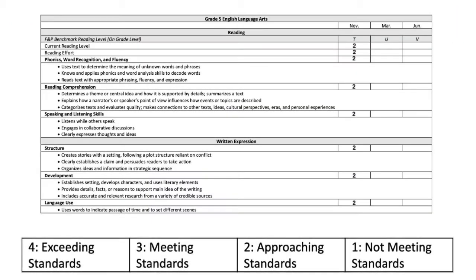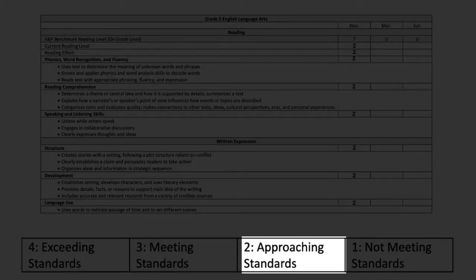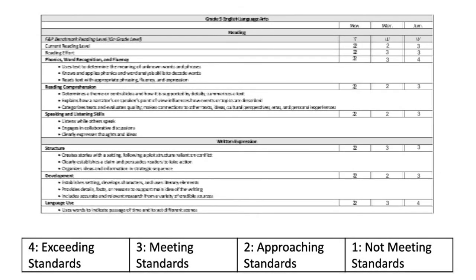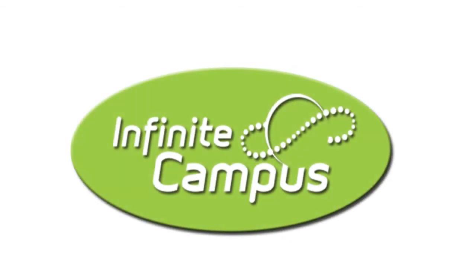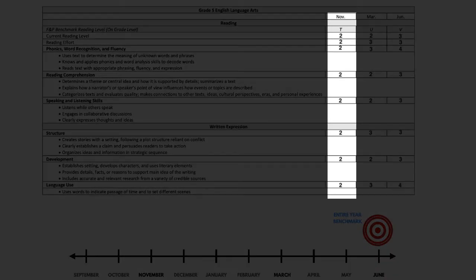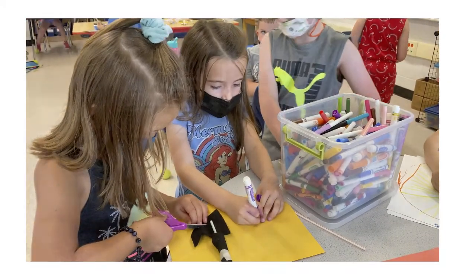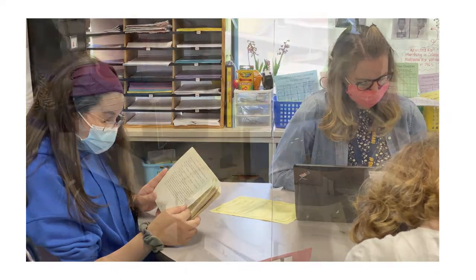So, it is appropriate to see a 2 in November as students are approaching end-of-year standards. The goal for students is to be meeting or exceeding end-of-year standards in June, shown by 3s or 4s on the report card. Parents will still access the report cards in Infinite Campus, so if a parent chooses to share the report card with their student, the student will be able to see their growing achievement, moving them toward the goal of meeting the end-of-year standard, and this will help children focus on a growth mindset where we are always working towards a goal.